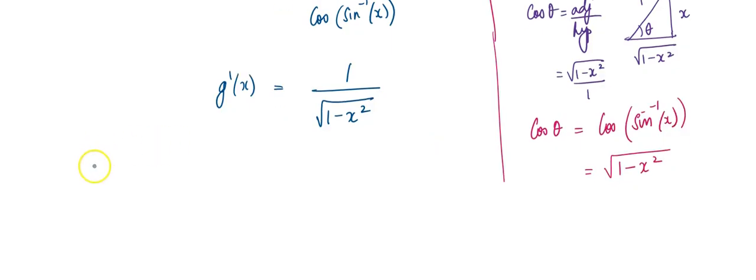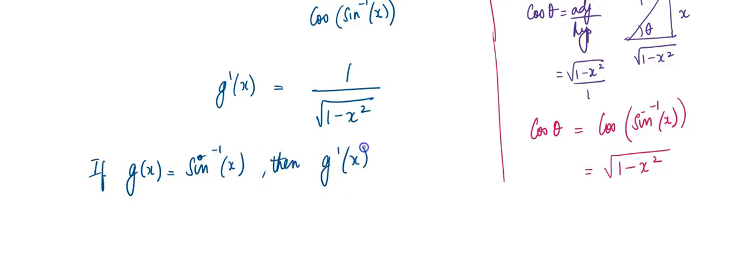So to put it all together, if g of x is sine inverse of x, then g prime of x came out to be 1 over square root of 1 minus x squared. Now, isn't that fantastic that you started with something that looked complex, but you got a relatively simpler expression? Well, it's got the square root, it's got the fraction. That's relatively simpler compared to a trigonometric function. So your result did not contain any trigonometric functions. And I think that is definitely a simpler version, isn't it?